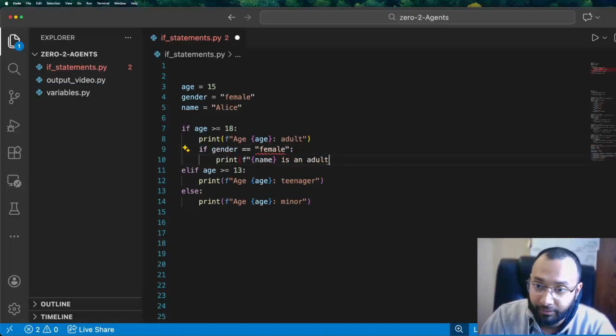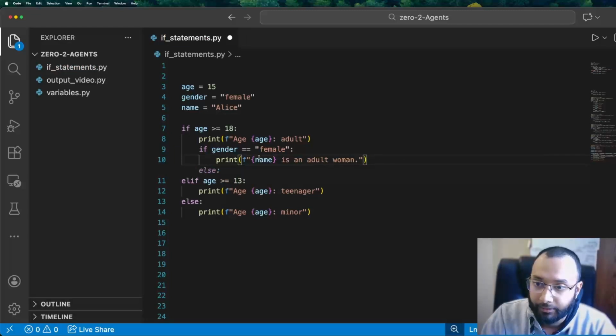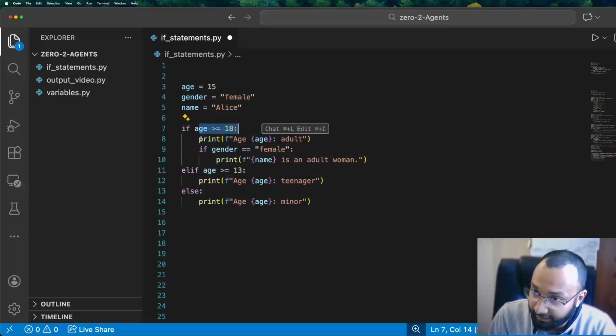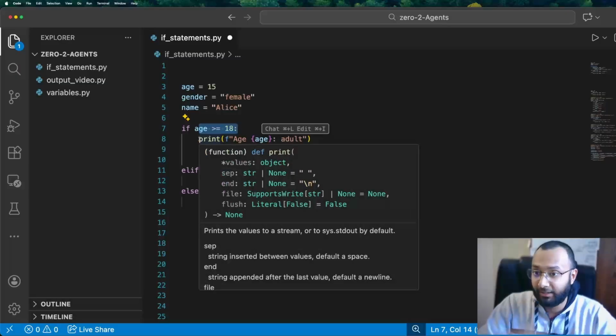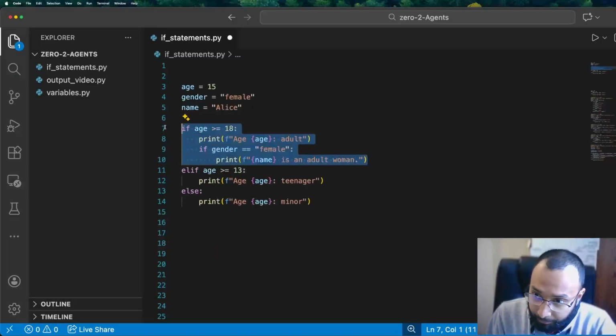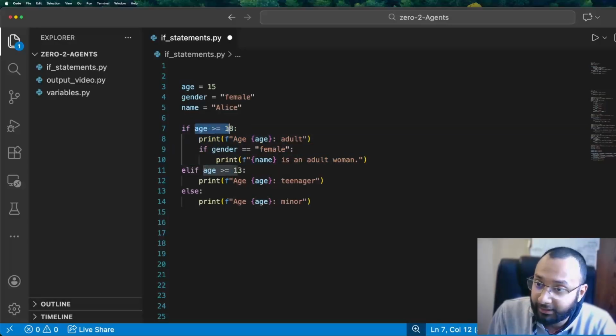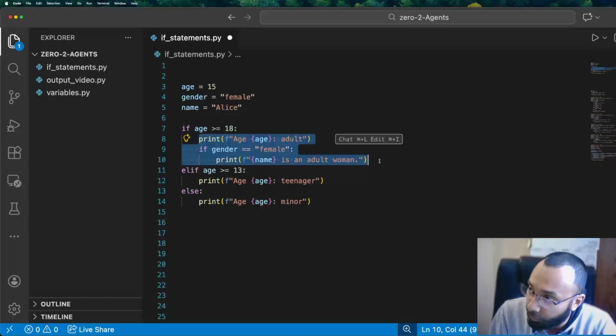If, then we have this part here. If this specific if statement is met, then we move on to what is inside of the if block. These lines of code are called the if block, and if this specific condition is met, then we go into this part of the code, we execute this part of the code.